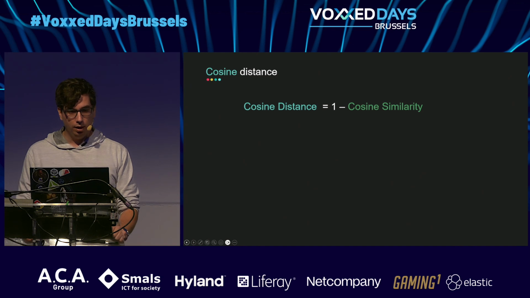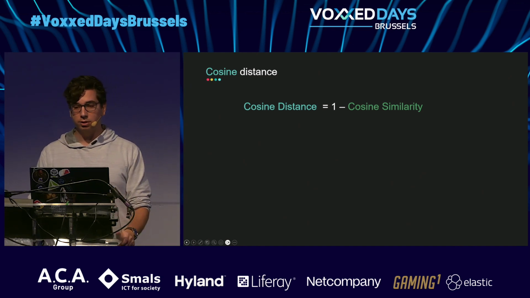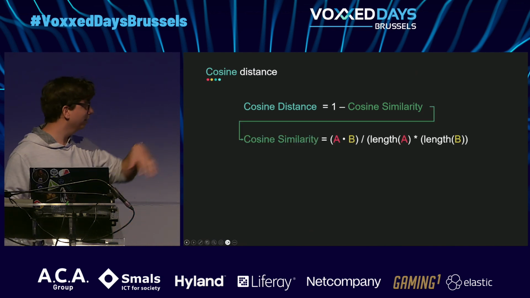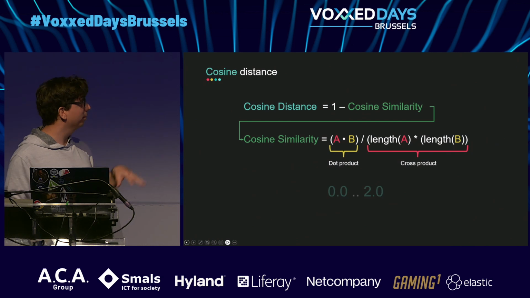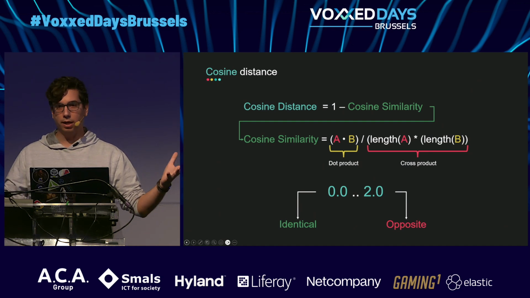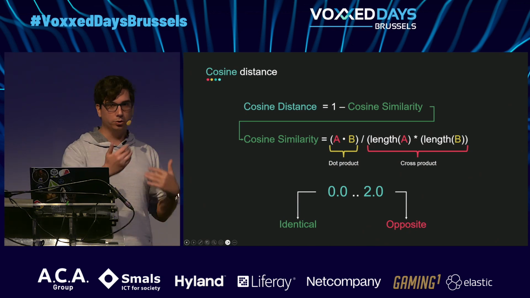So how would you calculate the cosine distance? Well, 1 minus the cosine similarity, makes sense. And the cosine similarity is something like this, math, math, math. But what's really interesting, I think, is that if a vector comes back with a distance of 0.0, that means the two vectors are identical. And if it comes with a distance of 2.0, that means they're exactly opposite to each other.